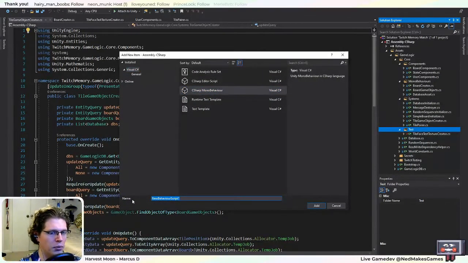And if we do, I can always promote this class to be in the system namespace instead of the test namespace. This will be a tile face colorer.